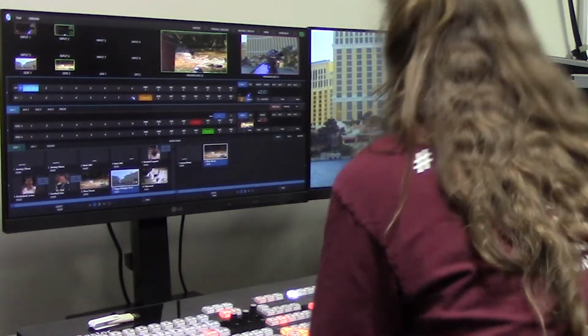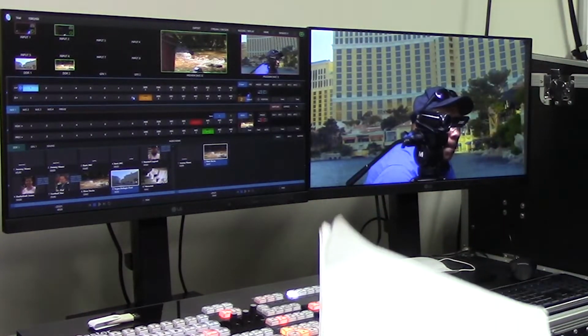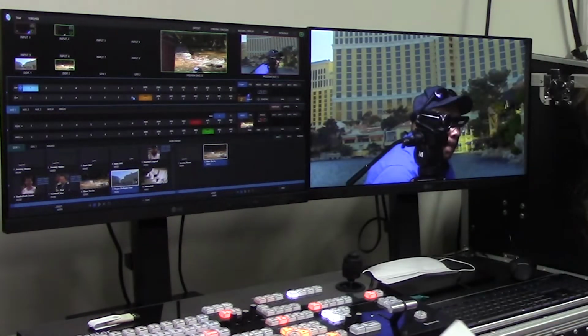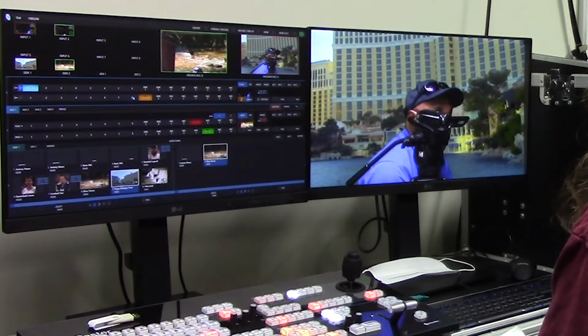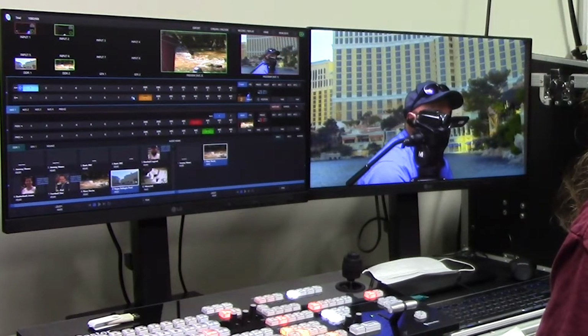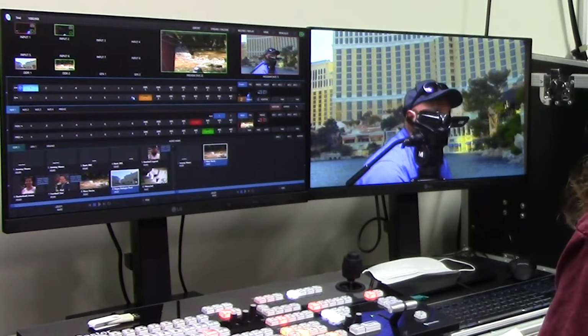Now, what you also could do is set up the virtual set. Have camera 1 on anchor 1, have camera 2 on anchor 2, set up ME1 for camera 1, set ME2 up for camera 2, both with the same set, and you can transition between anchor 1 and anchor 2 and switch.